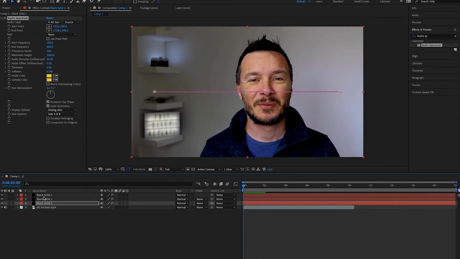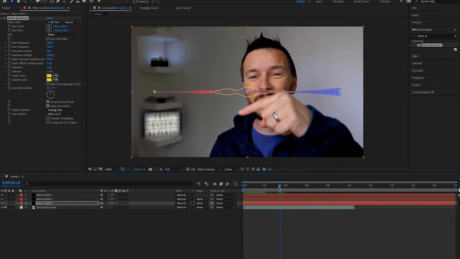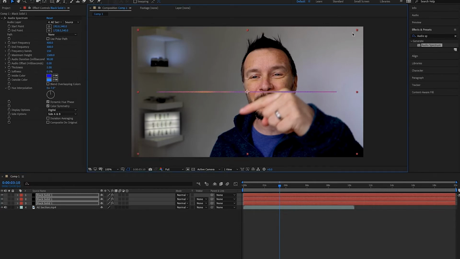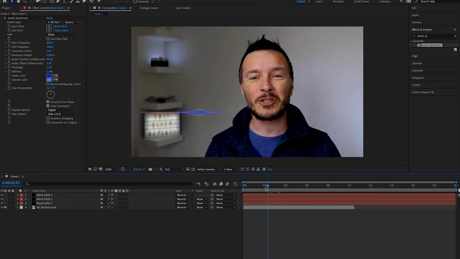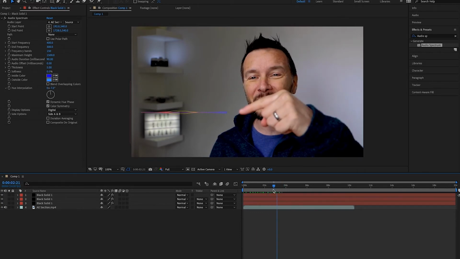Now what we can do is get to a point where you want it in the video, so you can register the size. I know it's going to be sort of there. So if I grab all three of those, like so, I can then reduce those in size and shift it into place, like so. So now when it plays, it's going to play at the side of me, and it's going to look pretty cool.